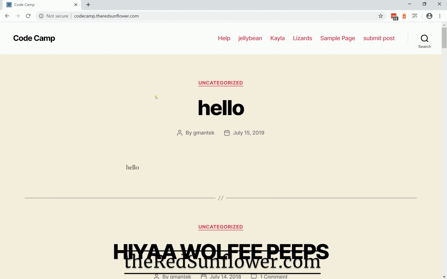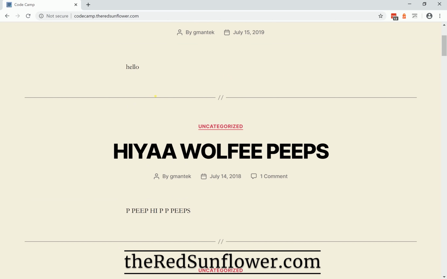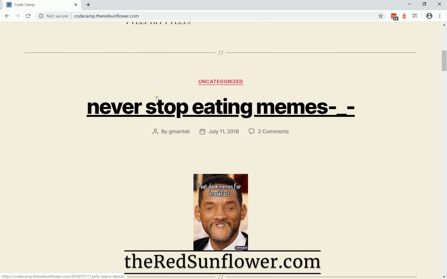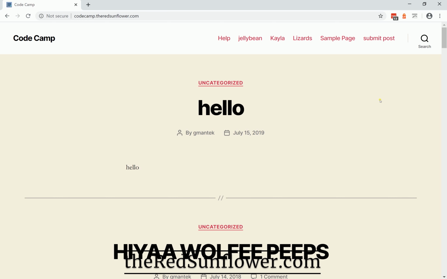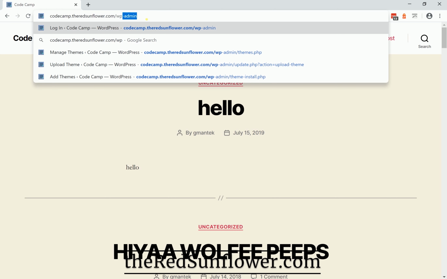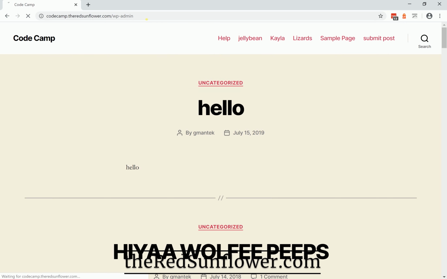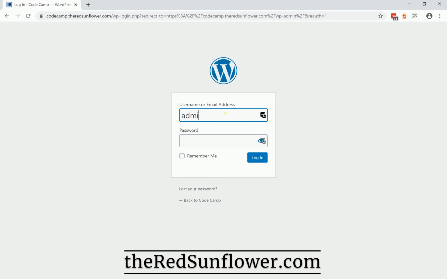You can see once we make it to our website that we have the default WordPress 2020 theme activated. This shows us a couple of our recent posts, as well as a menu and a search bar. In order to start making changes to our website, we'll need to navigate to the WordPress dashboard. To do that, add /wp-admin to the end of your domain and enter your login credentials.